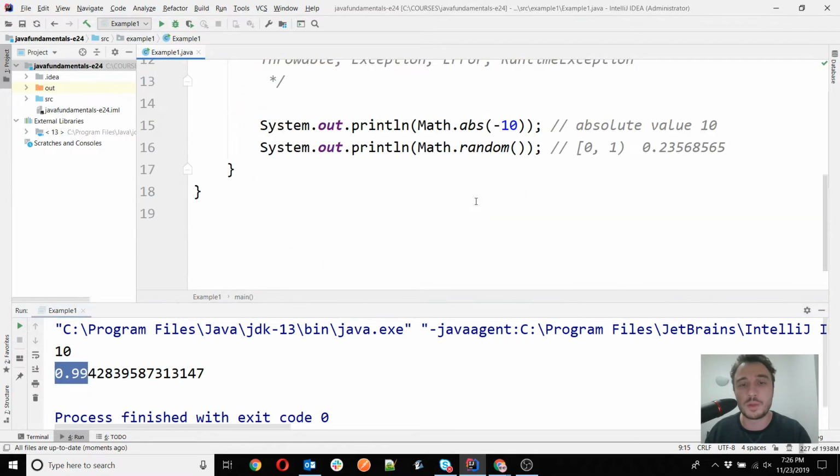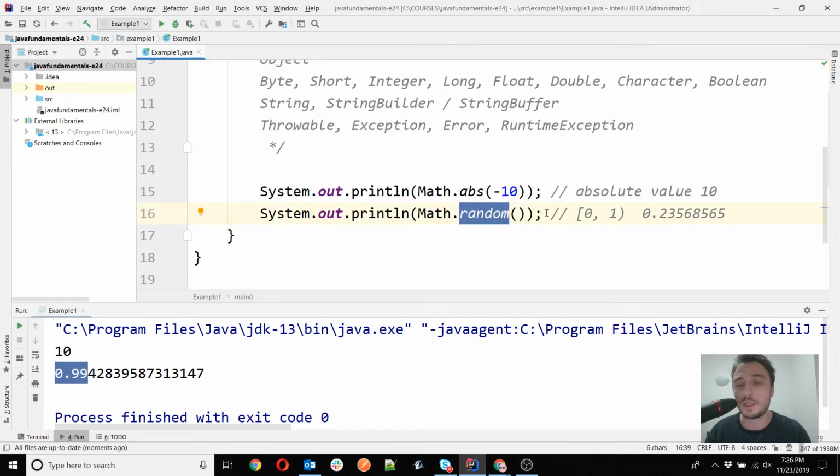The problem with this math random is that it basically uses only the CPU clock to generate this value. This is one of the problems, and the second one is that it's not really comfortable to use because you will only have a value between 0 and 1. So if you need, for example, an integer value, then you have to apply some operations to make this value an integer. If you need some character values, you need to apply some other operations and define your own algorithm that generates the value you need. So it's not comfortable to use, and since it only uses one variable to randomize the value, it's considered to be easy to anticipate with some mathematical statistical algorithms, using some powerful computers and some specialized software.